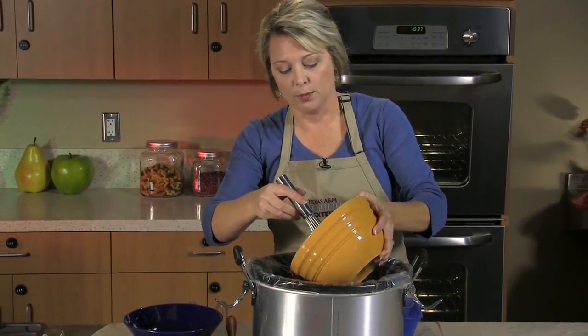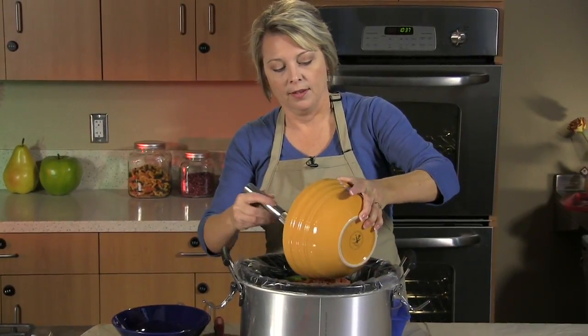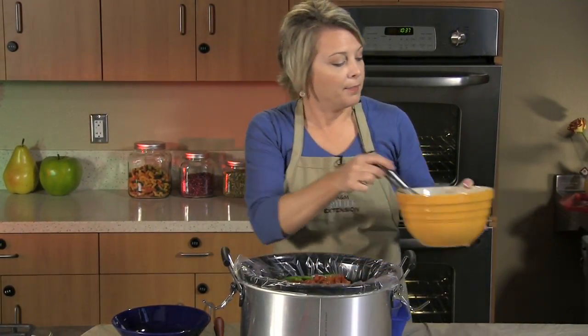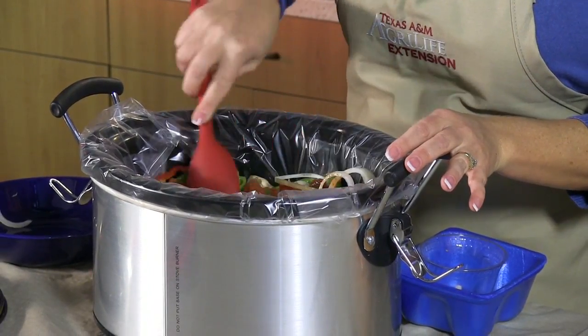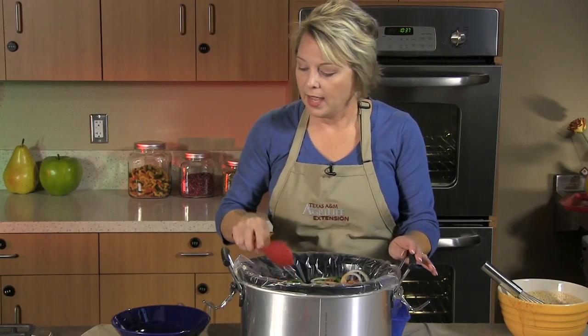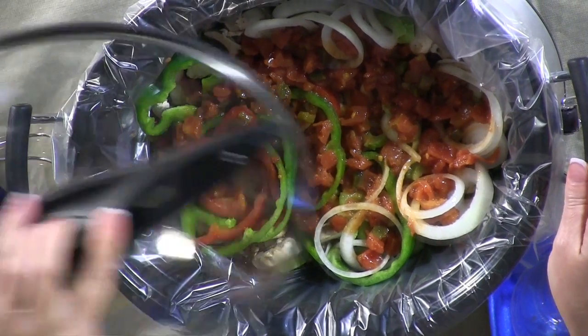So from here, we're going to just pour this on top. Again, there's no perfection to this recipe. We do want to kind of spoon around the tomatoes on top there. And we're going to add our slow cooker lid.